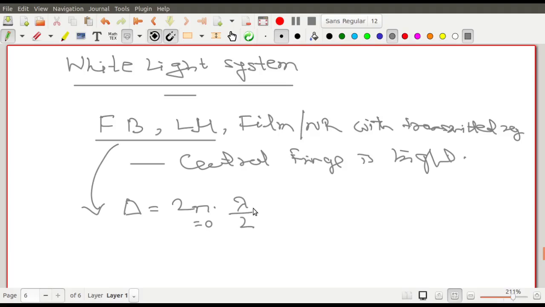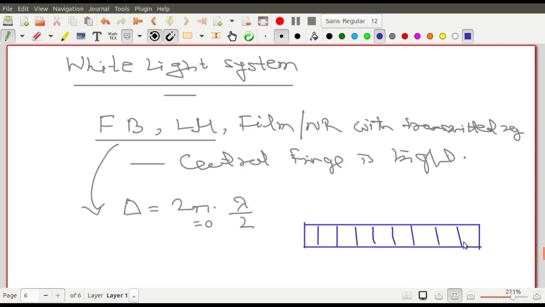তাহলে ল্যামডার এফেক্ট থাকবে না, there will be no effect of lambda. So no effect of lambda means the central fringe will become white, তাহলে সেন্ট্রাল ফ্রিঞ্জটা কিন্তু হোয়াইট থাকবে, the central fringe will become white, right? So that is why in the Fresnel biprism type of experiment, this is the method to locate the central fringe. Central fringe locate করার জন্য এটা আমাদের দরকার পড়ে.